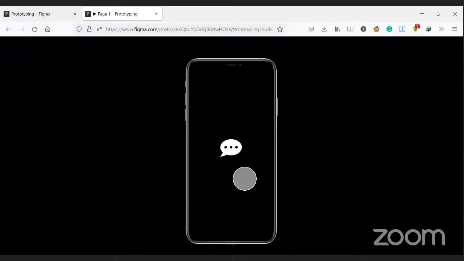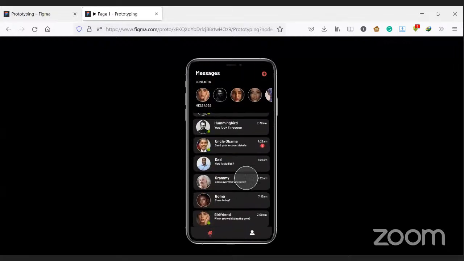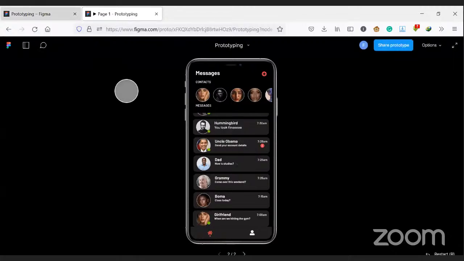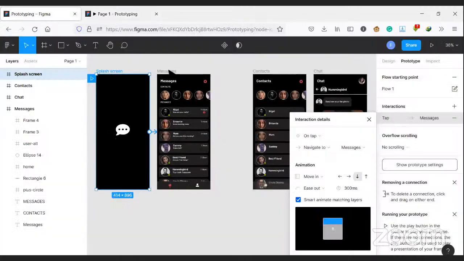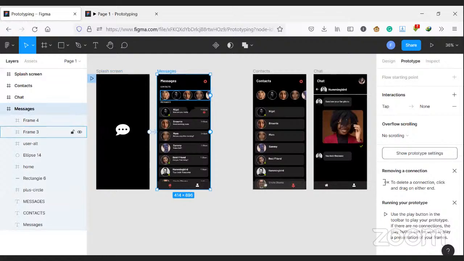Okay, so if you noticed, the splash screen is not going to move. Nothing is going to happen except when you tap it, because that was the option that was presented to you. So this is what happens when we tap. Okay, it takes us to the home screen. Going back, we're going to click on the next one, moving forward.